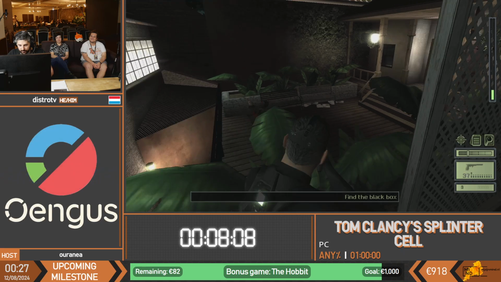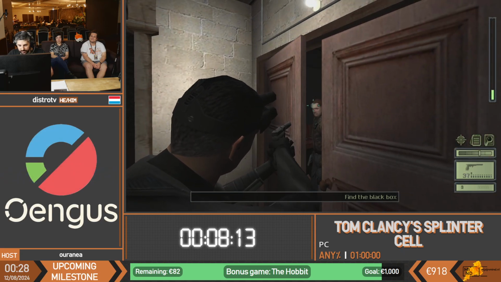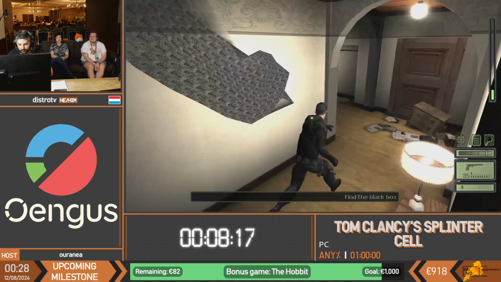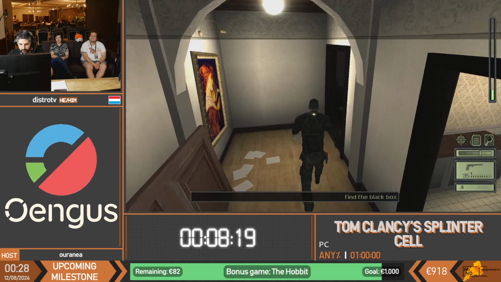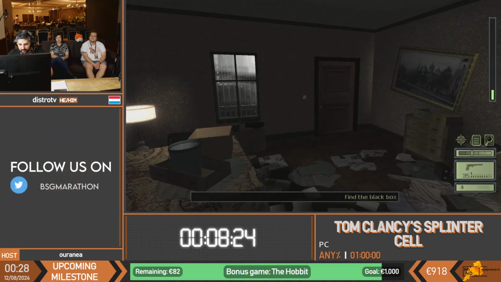And this is a good moment to show you some AI manipulation. I shot that guy, which alerts the other guy. He will open the door. I just wait here, and then I shoot him in the head. Quite convenient, because while the guards are doing a certain animation, like opening doors and stuff like that, they can't actually shoot you or do anything else, so you just kind of abuse the mechanic.